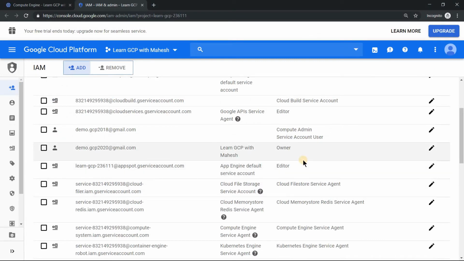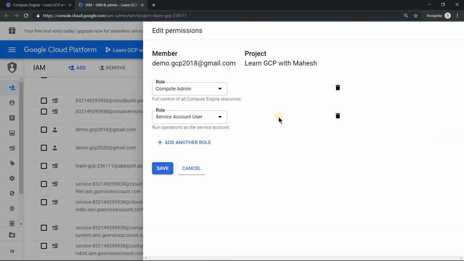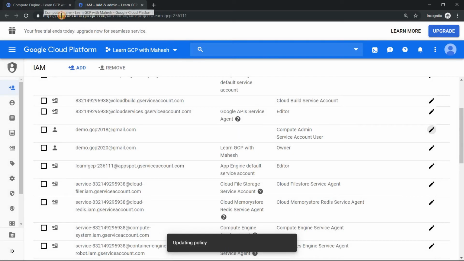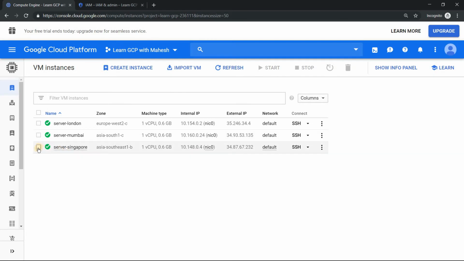To achieve the requirement, come back to the main screen and make sure you don't give the Compute Admin role to this user. Remove that, but leave this user with Service Account User, save it, and go back to your Compute Engine screen. Click on the server you want access to and click on Show Info Panel.